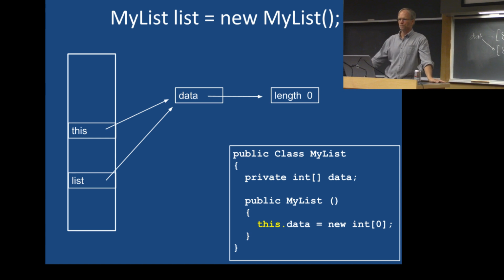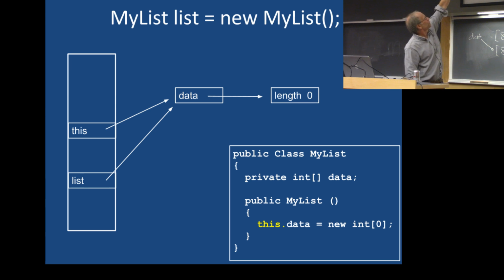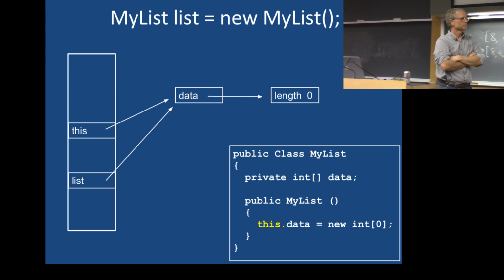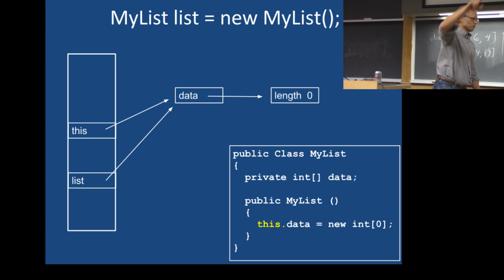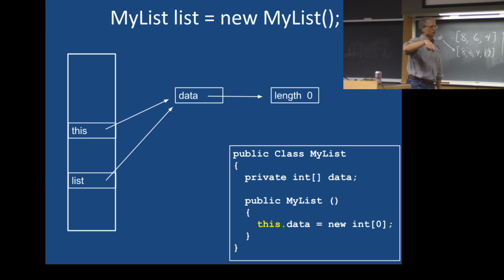In the stack it says list. Is list referring to my list? There's a line of code we're executing. List is that variable up there that we declared as my list. So you can have multiple things in the heap referring to other things, yes. You can have cycles. You can have an object that refers to itself.